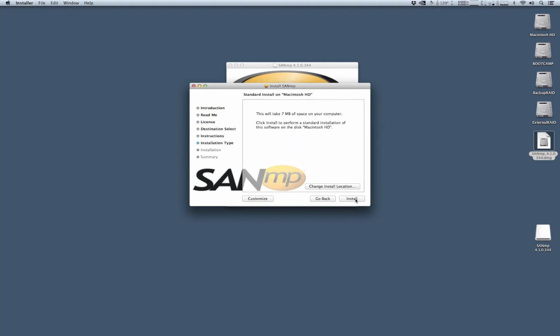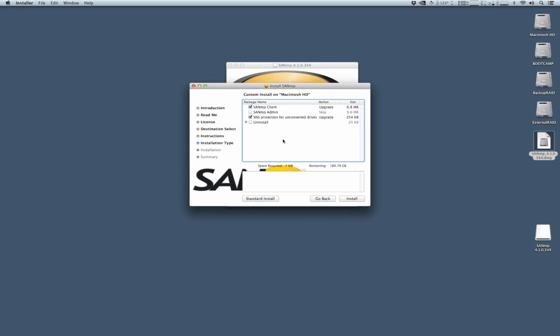Okay, when you get to this page, what you want to do is click Customize, and we see by default SAN-MP Client is going to be installed, but because this is our primary workstation for configuration, we're also going to want to add SAN-MP Admin. Now, SAN-MP Client simply gives your users an interface to mount volumes that they need. SAN-MP Admin is a completely different interface. It's a different piece of software that only your administrators will launch so that they can create new volumes and manage users. So we're going to need both of those on this workstation.